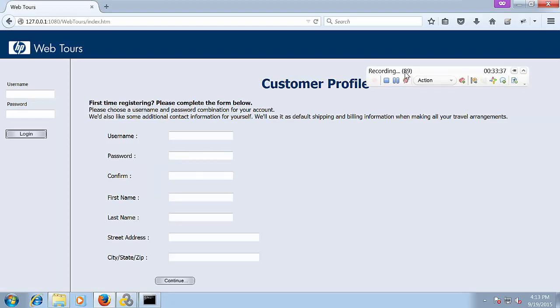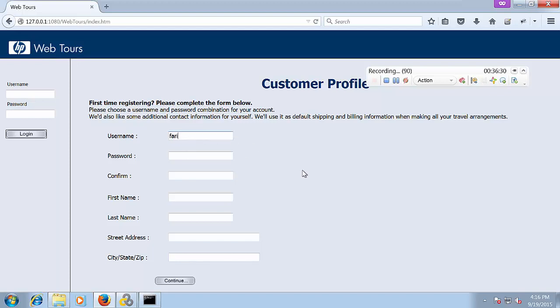You can see the number of events has increased as we click on the Sign up now link. Because by clicking on the link, we send a request to the server: please send us the sign up page. The server responded back with the sign up page content that Firefox rendered for us in a human readable form, like the bunch of text fields, labels and the button. So let's go ahead and create a new user for the Web Tours application.